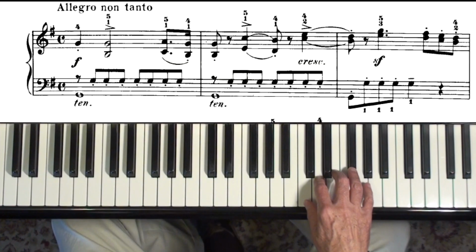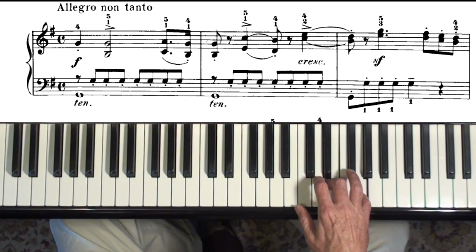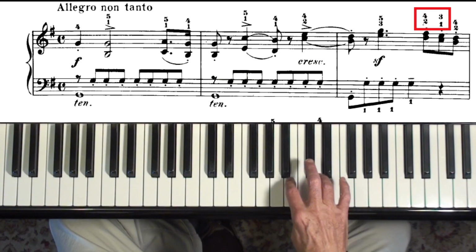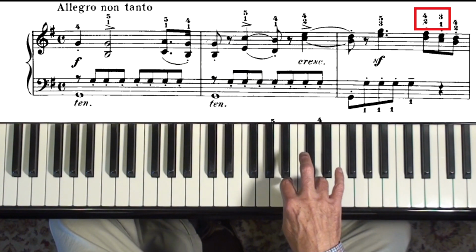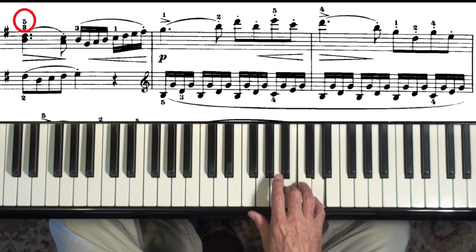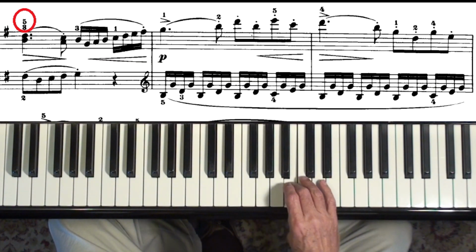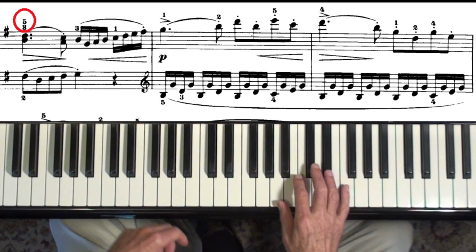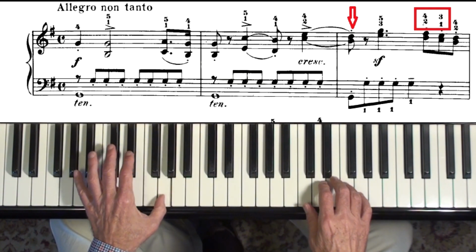Okay, taking the next little part. There's no fingering written in, but you're on 5 and 3, so the next one should be 4 and 2, then 1 and 3, and then you cross over with 4 and 2, and then 5 and 3 on those same 2 notes. So, starting here.